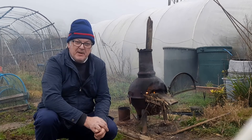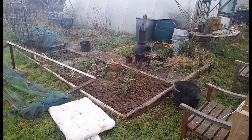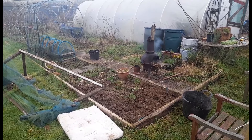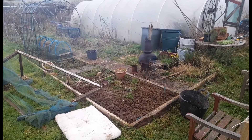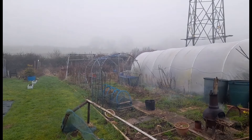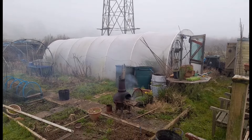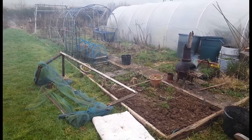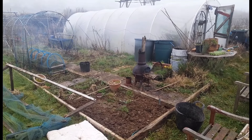It's a bit of a mess, so bear with me. I've just been down a couple of hours and I've just started to make some headway on this bed on the corner. I've got my bonfire going because it's a misty old day and it's pretty cold. It's supposed to be a nice day but the mist hasn't lifted. I've made a start and I'm getting rid of some of this old rubbish, just making a bit of warmth and having a bit of a clear out.